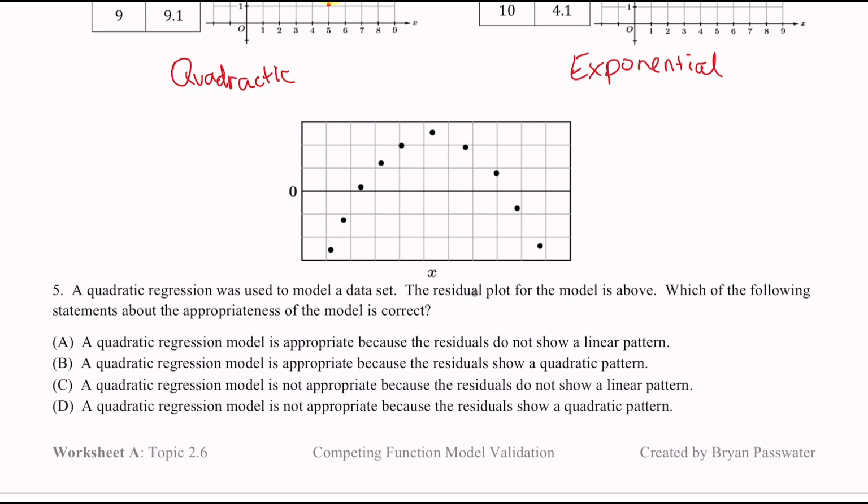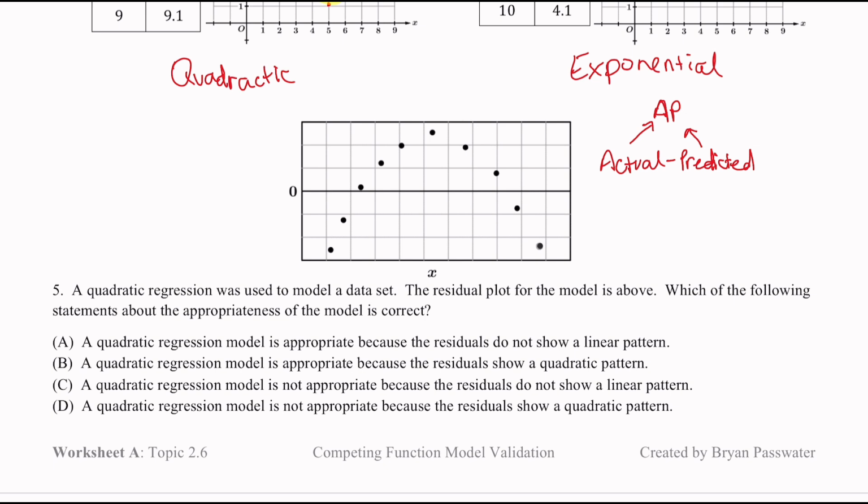If you don't know already, a residual plot is basically all the points of the residuals, and a residual is the actual minus predicted value. So I'll write that here, actual minus predicted. And an easy way to remember, I guess, is you can think of it as AP, since this is an AP class, but you do have to remember that there's a subtraction sign.